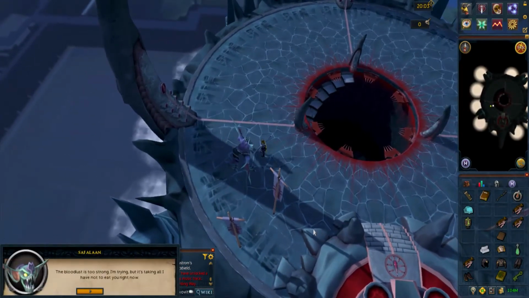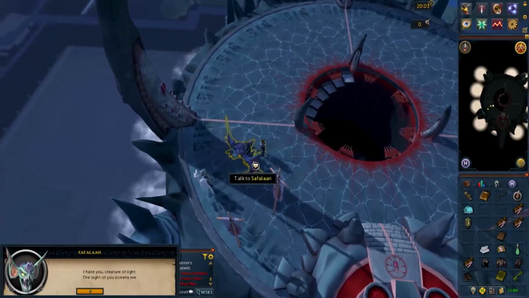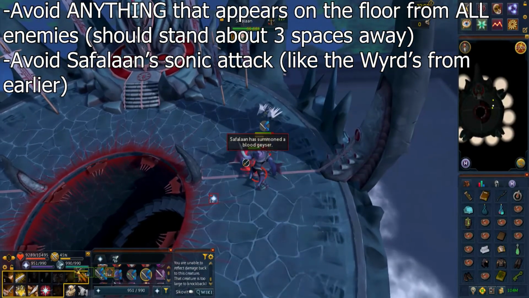That'll begin the fight. When he gets down to like half HP, you'll then have to fight Vanstrom Klause. Then after you beat him, you'll fight Safalaan again. And when you get him down to about a quarter health, you have to fight Lowerniel Drakan. Then you'll fight Safalaan one more time with some regenerate health.